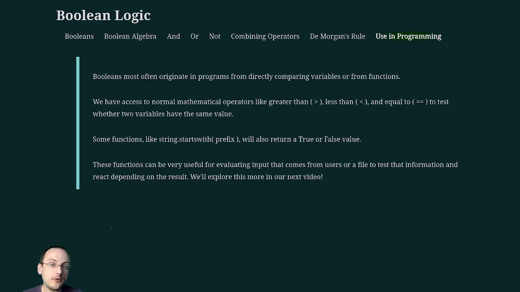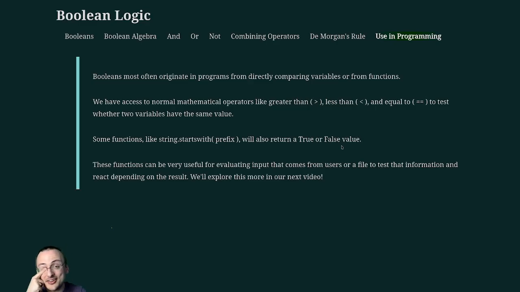And if we think about what this function gives us back, it wouldn't make sense to give us back text because we already know the text. We already know the whole string. We already know the piece we're looking for. Wouldn't make sense really to give us back a number because there's only two choices. So what the starts with function is actually going to give us back is a true or false value.